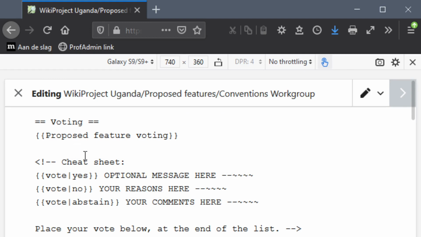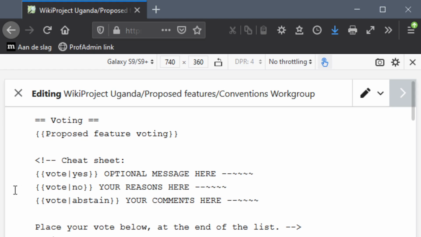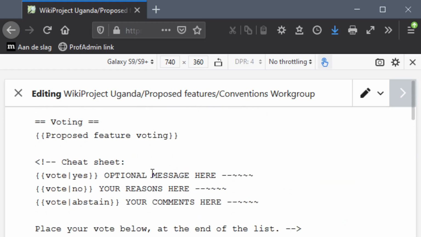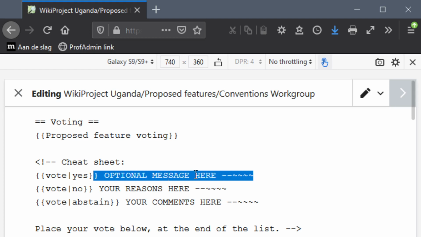Same procedure, you see the source for this page. You choose from the cheat sheet. If you're not able to select like me in this interface, yeah, it works. You can just type what is in the cheat sheet.